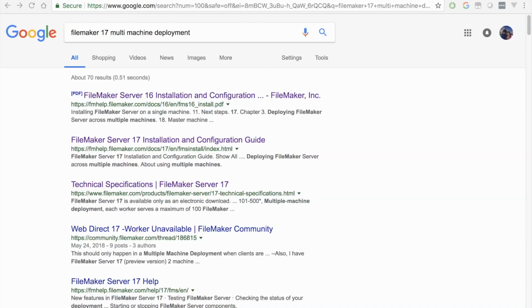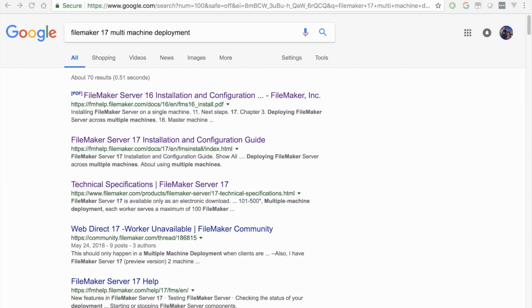In the previous videos, you heard me mention FileMaker scaling up to 500 users, where you're using multiple servers kind of tied together. Now, we won't be going over how to set up that in this course, but I wanted to take a minute just to talk about what that means.